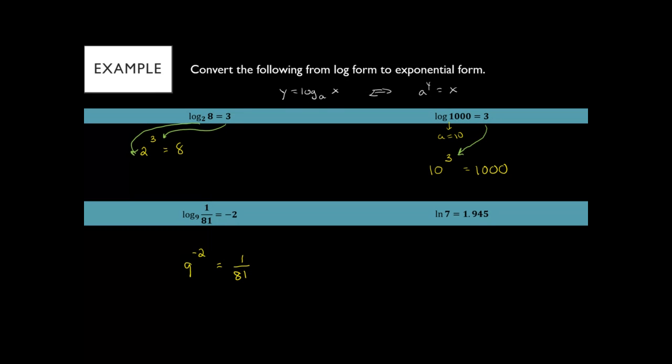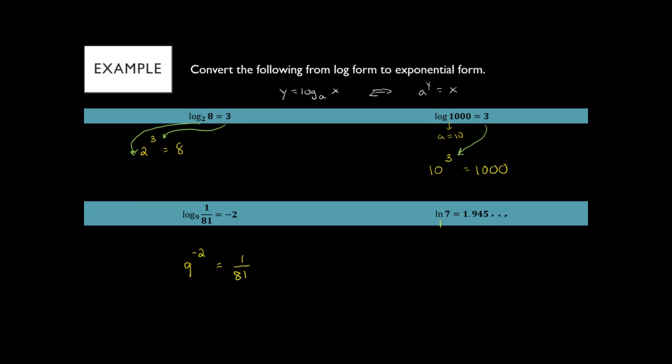Now, most of the time, logs, natural logs, all those things don't come to whole numbers. They usually come to decimals if you do it on a calculator, and usually it goes on forever. So this one on the right, I have the natural log of 7 equals 1.945. This is just rounded. The number goes on forever, but we can't write the whole thing, so we're just rounding it here.